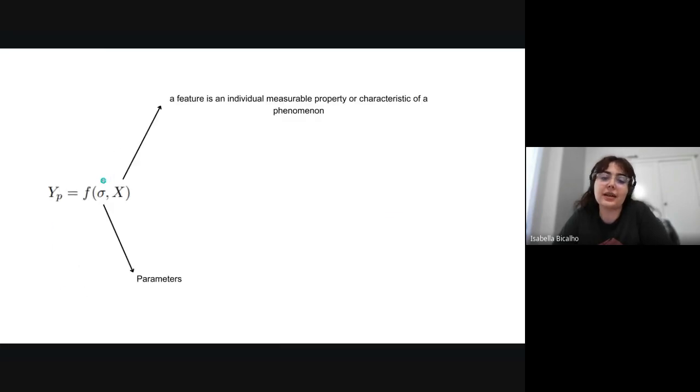And if we can break this down, we're going to put the predicted y, and we can make it more clear that we're talking about functions. And when we have it written like this, it gives us two things. We have this sigma value, which we call parameters. So when you hear, oh, that deep learning model has 1 billion parameters, that's what they were referring to.